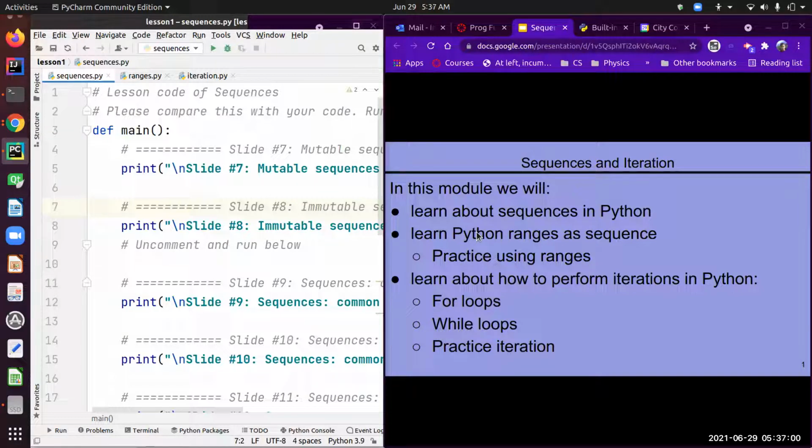Really very important module. It's really important to grasp all the concepts covered in this module. So let's start. We're going to first go over sequences in Python. But before that, we are going to analyze why we need sequences.